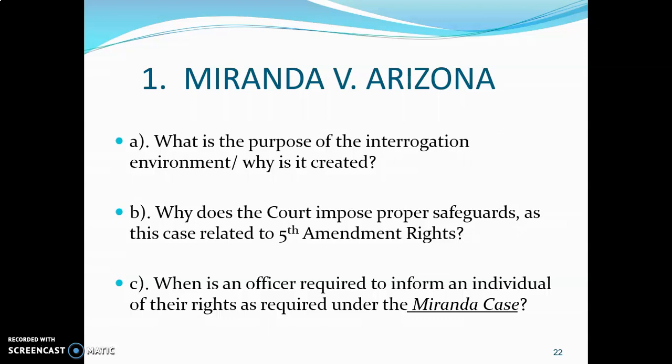The second question is, why does the court impose proper safeguards, and specifically under the Fifth Amendment and the Sixth Amendment? The court's doing that in order to give people an opportunity to reflect and ensure that if they do want to talk to law enforcement, that it's done freely and voluntarily.